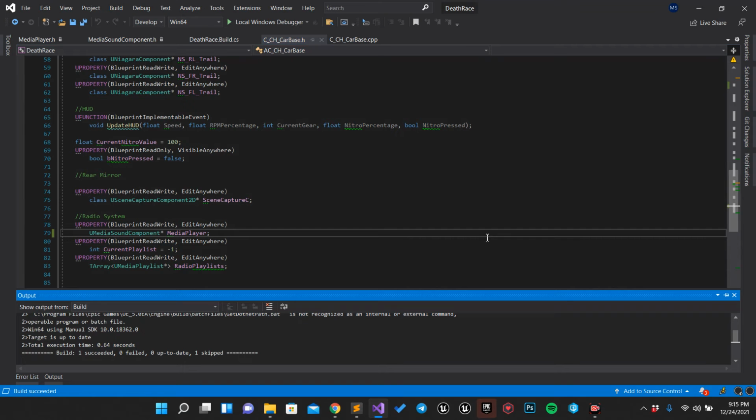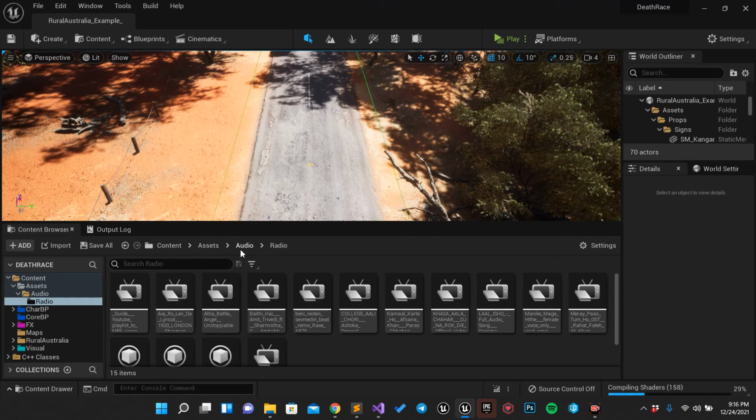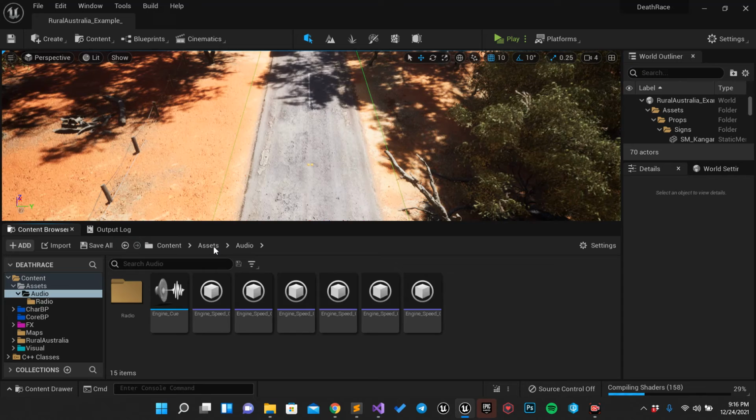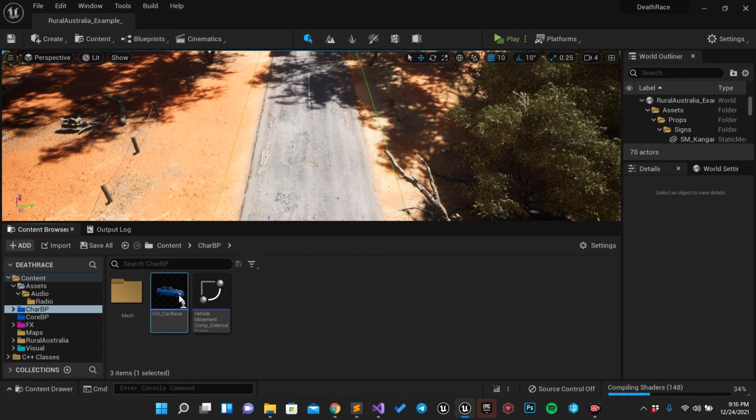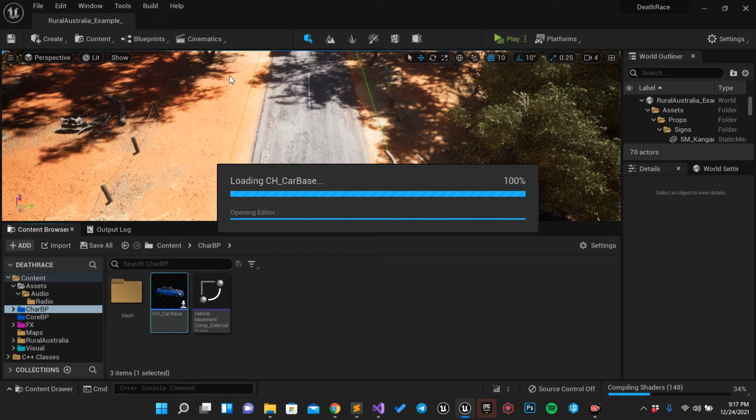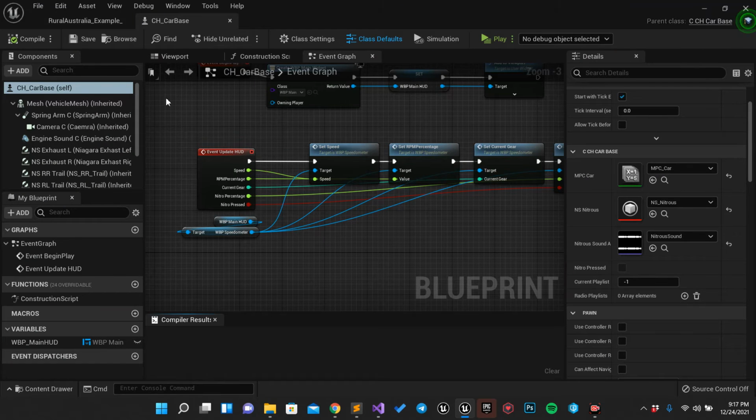Now switch back to Unreal. Okay, so we are in Unreal. Now go back to the car base class. So we are inside car base. We have current playlist -1, and we have to add our radio playlist here.